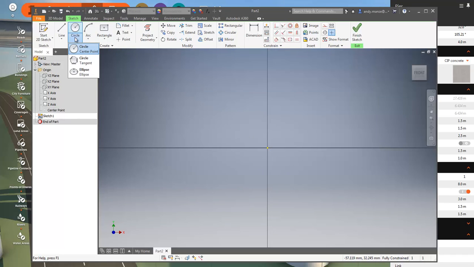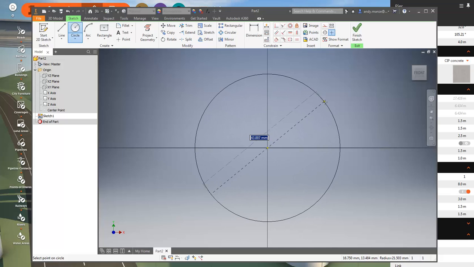If we go over to here, we can see we've got a number of different ways we can create circles. I'm going to click this one with a center point, and then I'm just going to click there, and then you can see you can drag this out. Okay, so our column width was 3 meters. It doesn't really matter when you're modeling this because we can change it later. But I'm going to do that. So I'm going to say, what shall we call it? We'll call it cap column diameter. I'm going to say equals 3 meters.